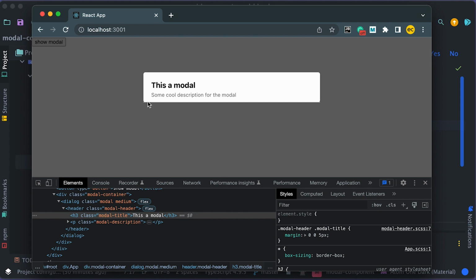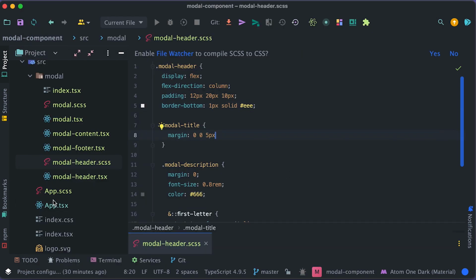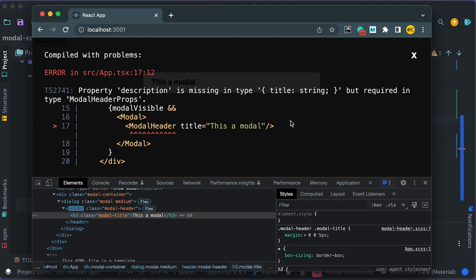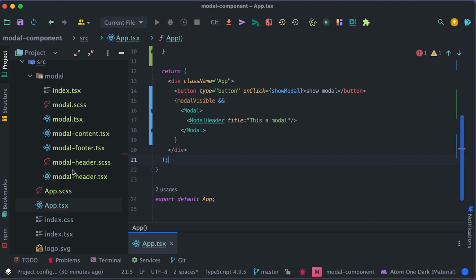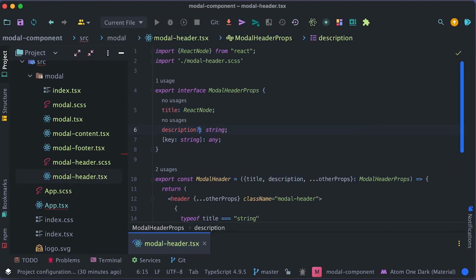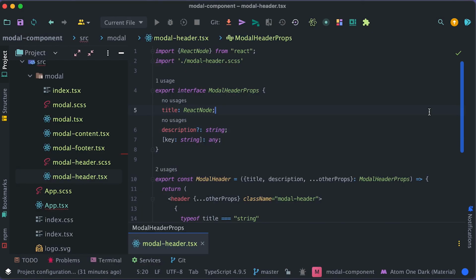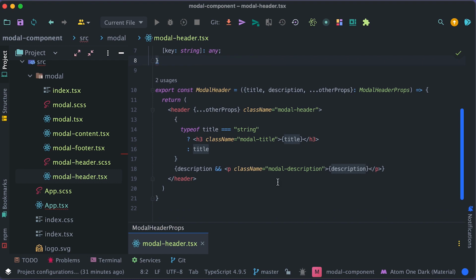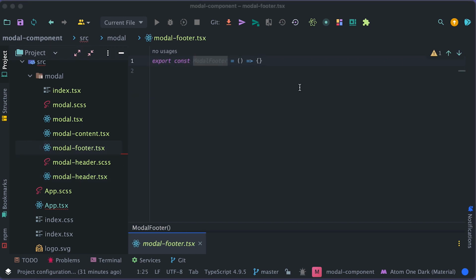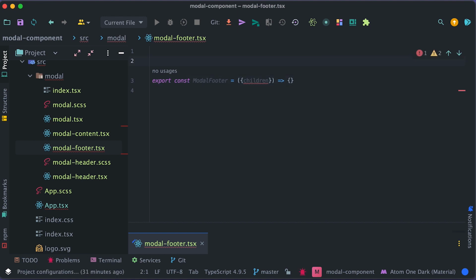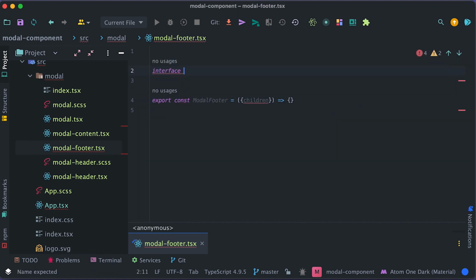We can see some things on the bottom here, but you can see it's pretty simple. Like, let's say if we don't have the description now, how would that look like? Oh, I think I made the description required, so we can make that optional. So you can see it still looks pretty nice to me. Pretty good. So that's up to you. So the header is pretty much it. Let's do the footer. I think the footer would be the simplest of them all. So just for consistency here, we're gonna do an interface.